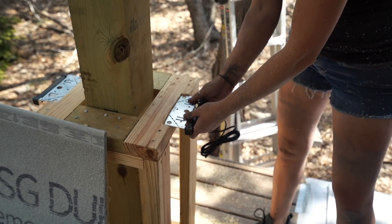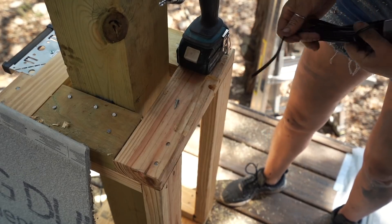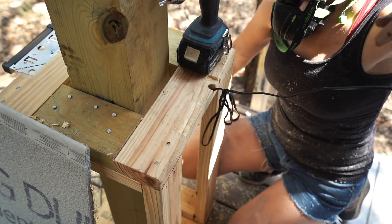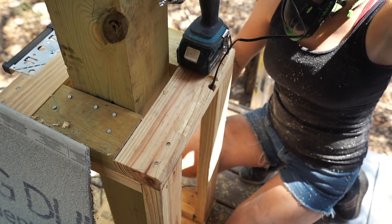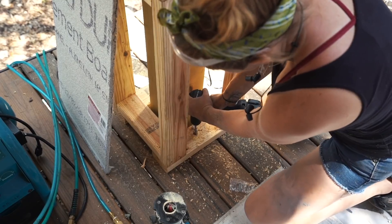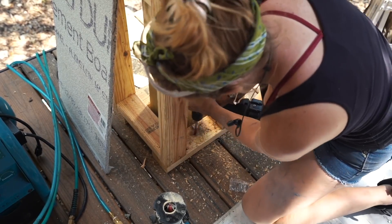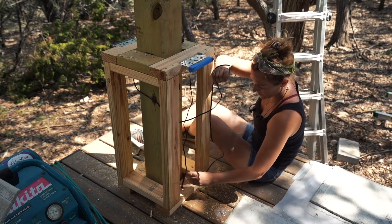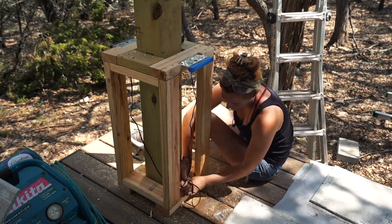I made a small recess with the router so that my lights won't interfere later. Let's say you don't want any lights though — maybe you want an outlet. You can do the same thing while everything is open. I attached my lights, then punched a hole in the center all the way through the deck. I can run both lights through the same hole, then just tape off the fixture to keep it pretty until work is done.